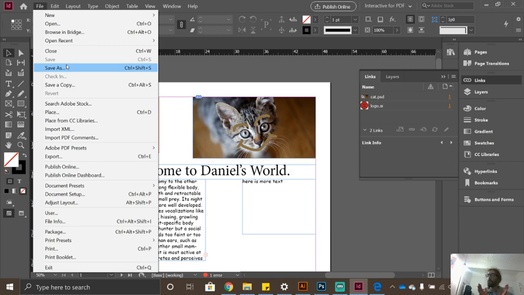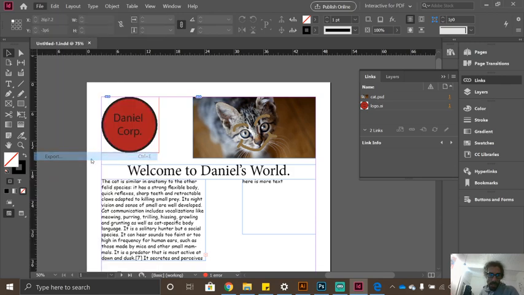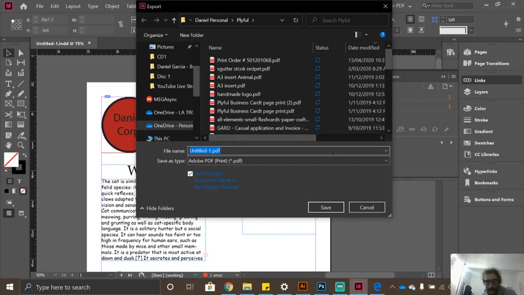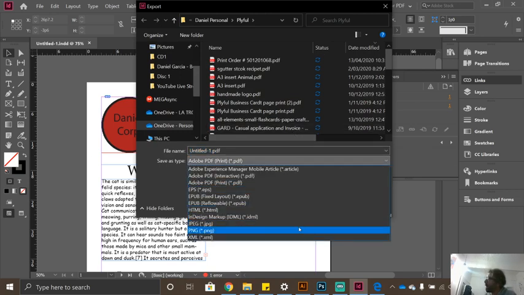But if you're done and you're ready to go and you're just going to print it at school, you're going to print it off, then what you want to do is export this document. So that is export here. So I'm going to hit export. And then down here, we have a bunch of options on how we want to export this. In most cases, it's going to be a PDF. So InDesign, like I said, is designed for page layout, so it is PDF predominantly.